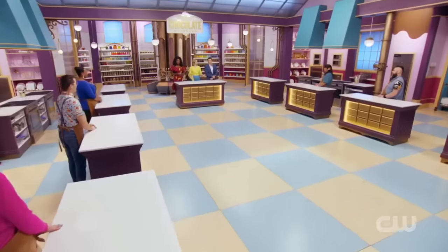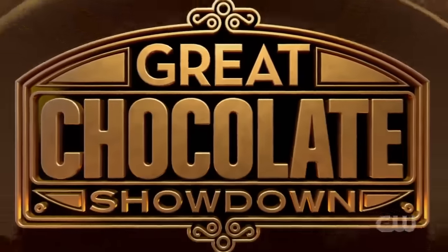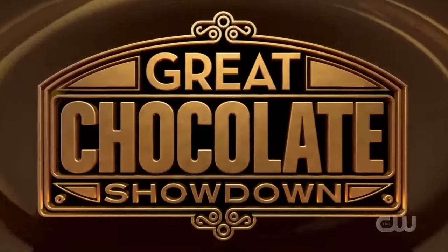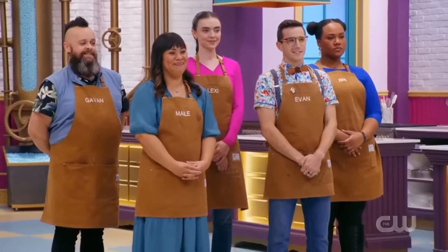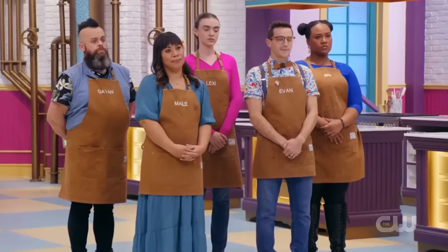Bakers, you've given us a beautiful selection of bloom-filled bakes. Now, we have a very tough decision to make. Bakers, you were tasked to create a chocolate cake showcasing a selected flower. Some of your cakes gave us stunning bouquets of floral notes and chocolate, but others failed to showcase the flavor potential of their flowers. When I call your name, please step forward. Gavin and Evan.